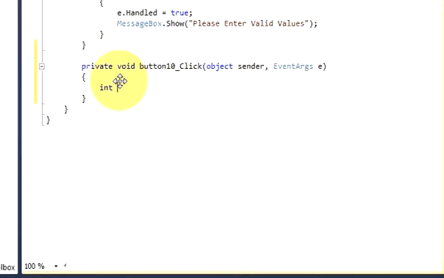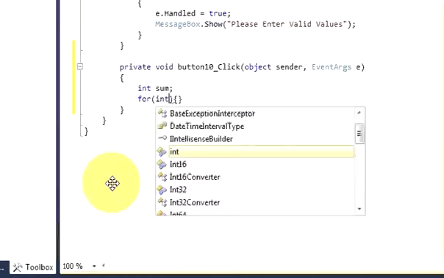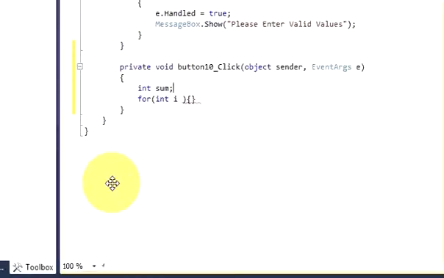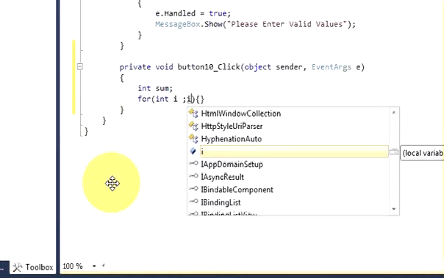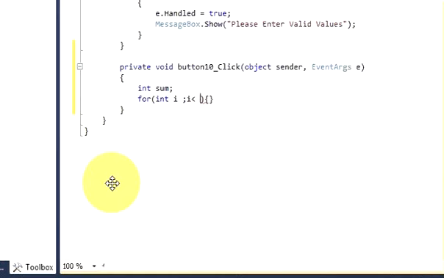Now I will double click this age sum button, and in here I will declare an int variable first, sum, and then I will declare a for loop. So for, in the for loop I will give the condition int i, and i is less than my data grid view name.